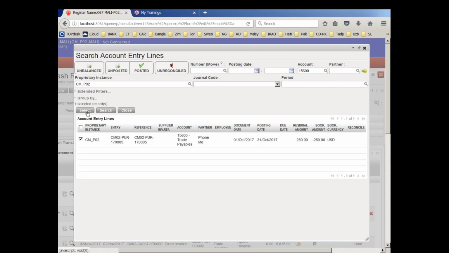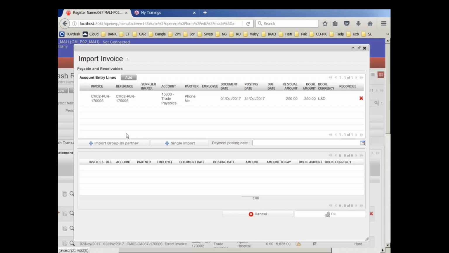Okay, I have only one, but let's say, then you use this button, import grouped by partner. So you have here amount minus 25. Let's say you have another amount plus, I don't know. Then the system will do the calculation of the difference. But it will not flag it. You have to search for it. You have to know that you have a credit from this supplier and you want to deduce it.